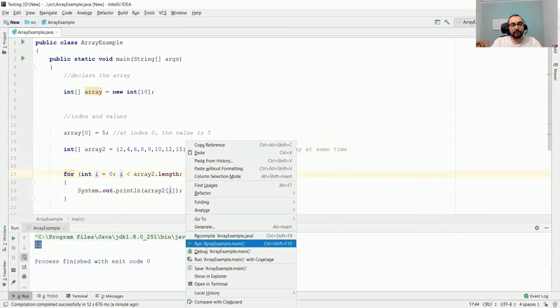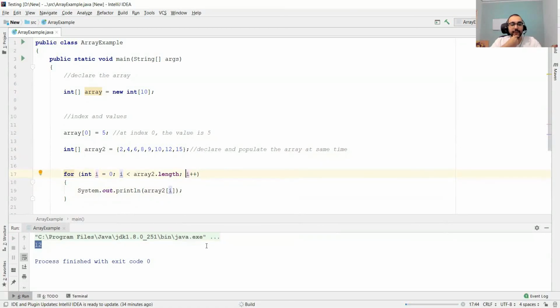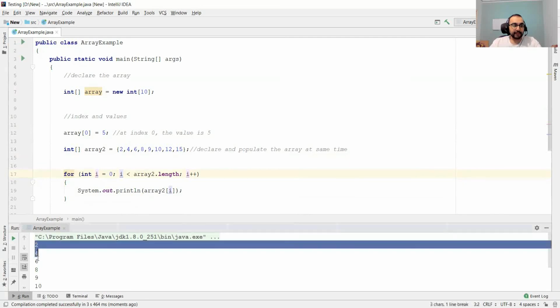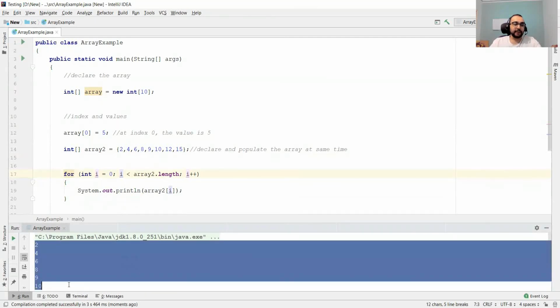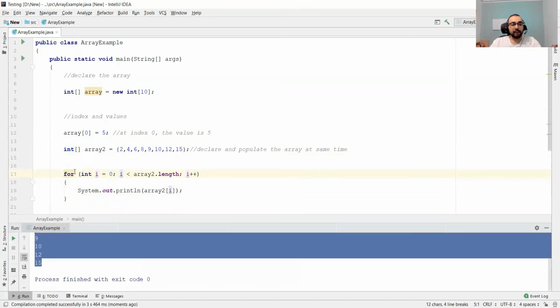If I run this code right now, you will see what the output is in this case. That is 0. You see, I can see all the elements that are there. They have been printed out with the help of the for loop. I just printed out the values like that. Declaring the array, accessing any element, or iterating over it, all these are the basic introduction to the array, like how the array is actually processed.